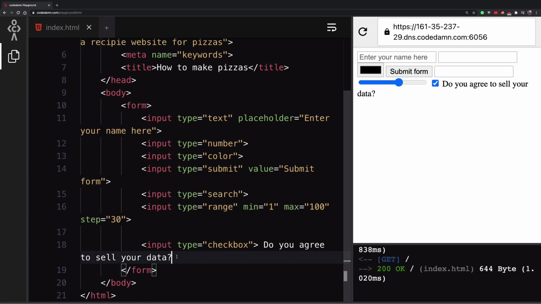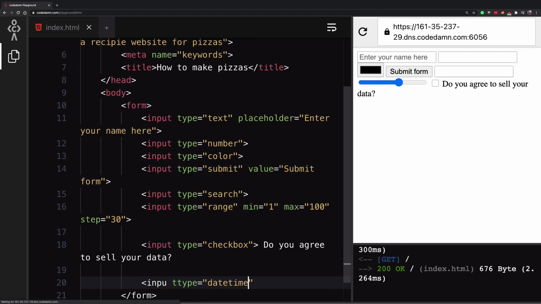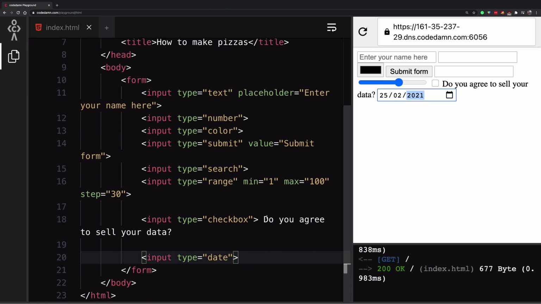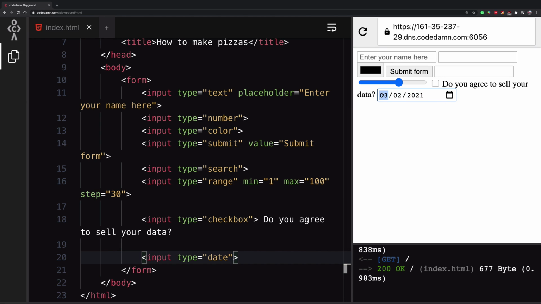I think I can remember a couple more. Input type date time, or maybe it was just date, I don't know. Input type date. Once you do this, you can see it has a nice interface for picking a date. This is all provided by the browser itself, right? There's no JavaScript, no plugins at all. But it comes with a cost: different browsers will have different interfaces. So if you want consistency, you might need to go for a JavaScript option. But this really works without using JavaScript at all, which is also pretty cool.